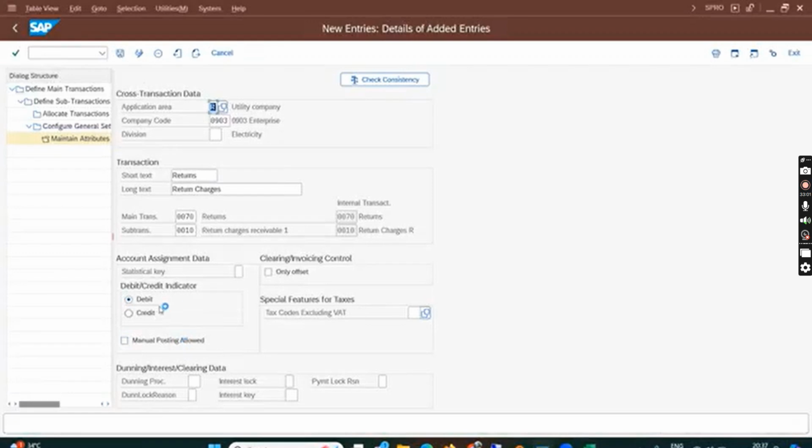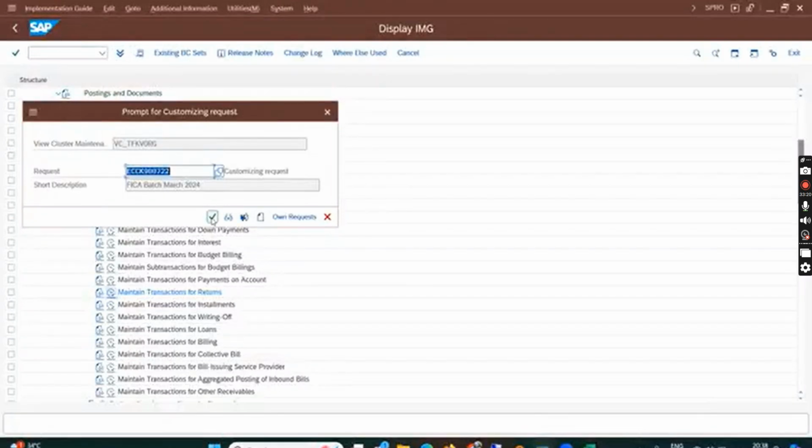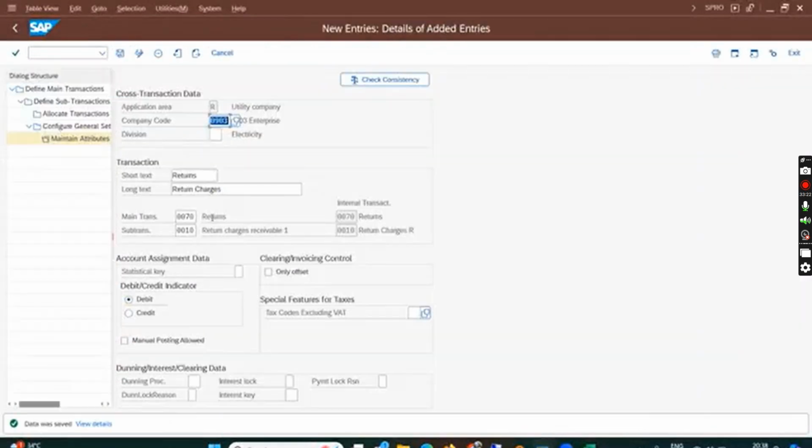So it's a debit. Again, if you don't remember, since there's an internal transaction involved, it will correct you. The error message will come, correct the indicator. There are only two indicators. If you do credit and get an error, that means it has to be debit. Okay, simple. Save. 11 you can use for reversal. I'm not going to use it, but you can configure it as well if you ever want to reverse a return charge.